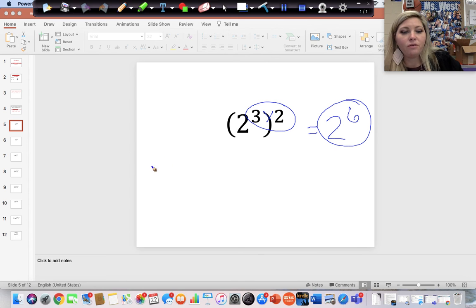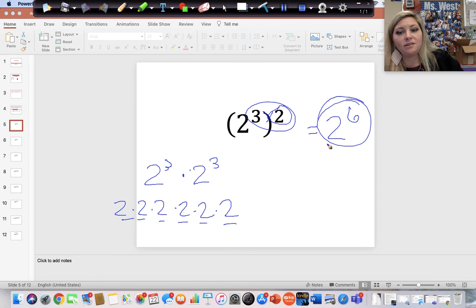Again, you could have written this out as 2 to the 3rd power, but writing it twice because we're taking it to the 2nd power. But then you would have to write these 3 times. So 2 to the 3rd power is 2 times 2 times 2, and 2 to the 3rd power is 2 times 2 times 2. So 1, 2, 3, 4, 5, 6. This is the shortcut. So I would much rather, if I were you, do the shortcut instead of having to write all of this out.